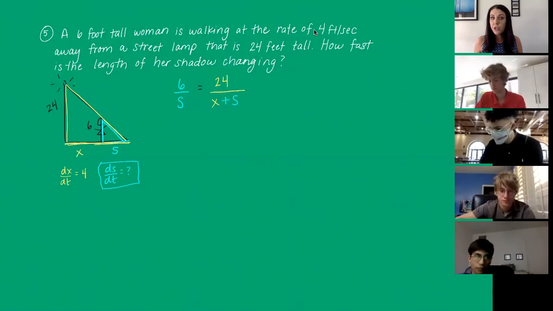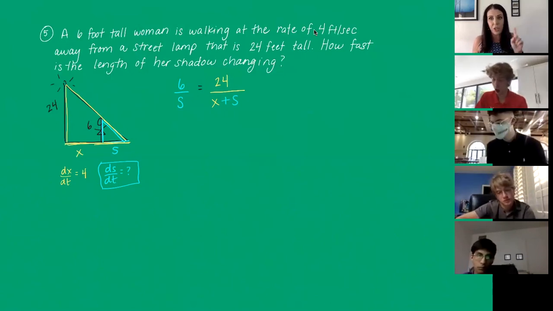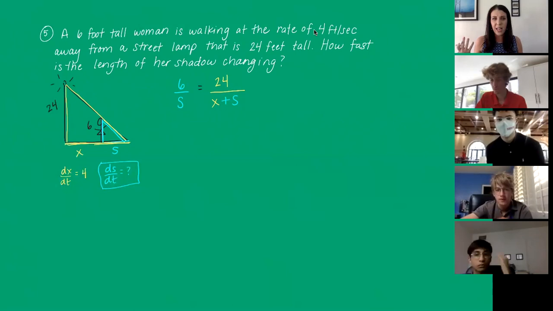Okay, so those are similar triangles. This is how you're going to set this up every time with a minor exception, and we'll talk about the different type of shadow problem that you're going to see, but it's still going to be similar triangles. Your variables are just going to be a little different. Now from here, this looks like kind of a messy derivative to take, and I've already plugged in my constants, my 6 and my 24, into the equation.